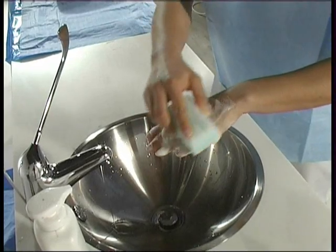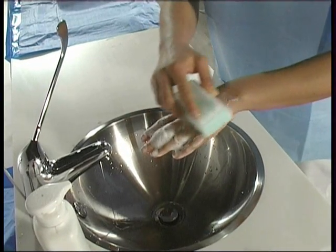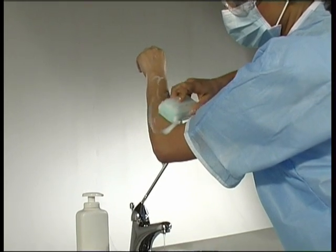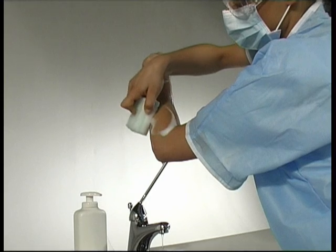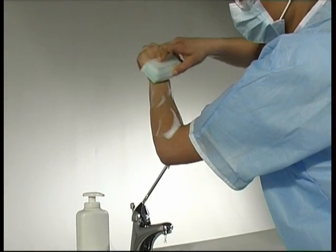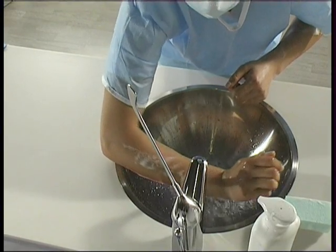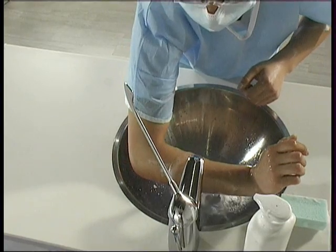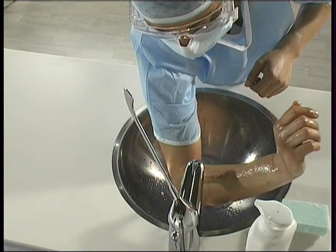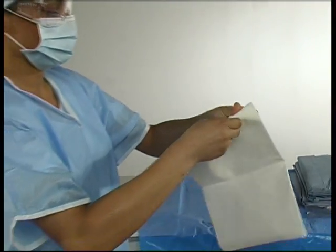The purpose of this procedure is to reduce the resident bacterial load. This cleaning procedure follows a set sequence: fingers, palm, wrist, forearm up to 5 centimeters from the elbow for a minimum of 2.5 minutes per hand. The hands must then be rinsed, keeping them raised above elbow height. From this point on, the assistant must not touch any contaminated object, otherwise she will have to scrub up again.